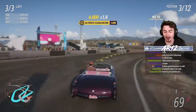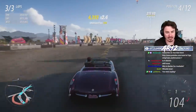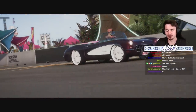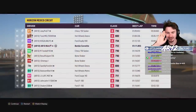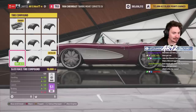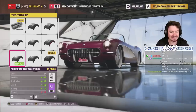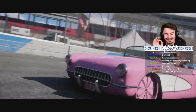I'm doing this on race suspension. Get the bone shakers, get the bone shakers. Got the bone shakers. Turn! It definitely has a little bit of a steering problem. Very fun to drive. I very quickly want to try this thing on slick tires, maximum grip, to see what it can do maybe on the oval. I think the only upgrade I need to do is take my rally tires off and put my racing slicks on. What is going on with my tires? My tires are definitely having a little bit of a problem.